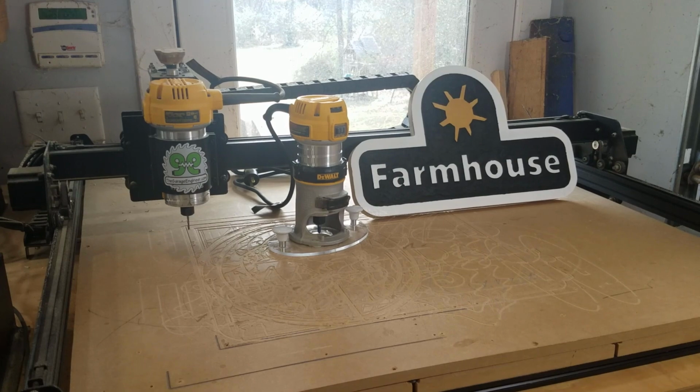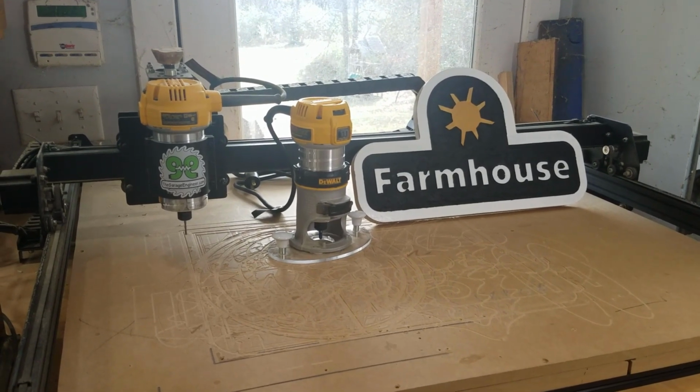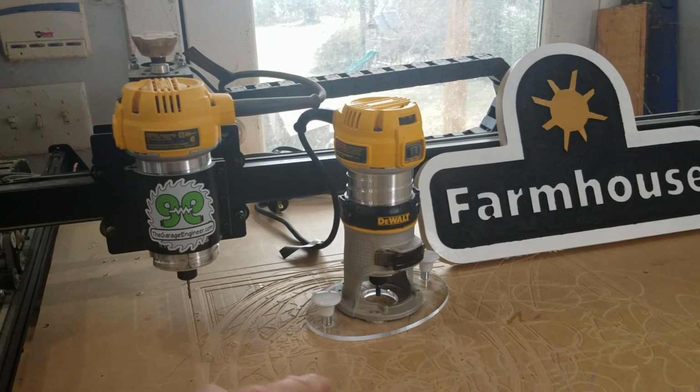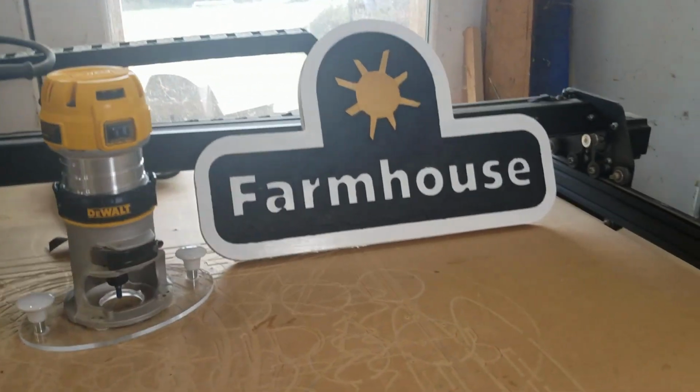This is the final product. I liked how the project turned out, and this is what I like to call hybrid woodworking, where you get a combination of CNC with hand routing to give a more organic look, and then you get your final product.